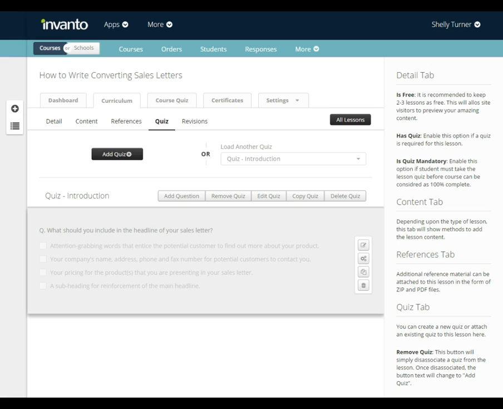The second way to add a question is to add it straight from the question bank. You have the ability to create a bunch of questions, add them to the question bank, and then pull them into your quizzes. So if you'll take a look on this left-hand side, you've got a couple of buttons right here. This first button is to just add a question from scratch. The second button is to add a question from the question bank. So I'm going to go ahead and click that.